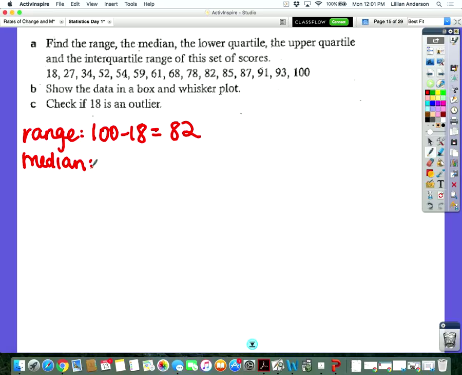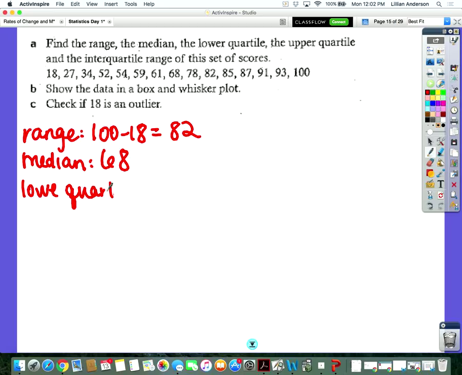Or you just look at it and say, hey, find the median. I would say, hey, there's another way that you can do it, but I'm gonna save that for our next class. 52. Confirmation. Where'd you get 52? These are in order. Oh, they're already in order. Yeah, you just look.